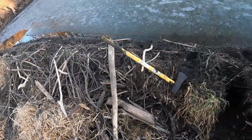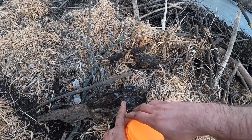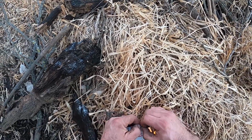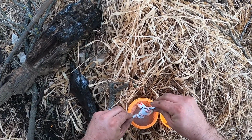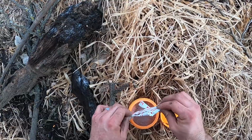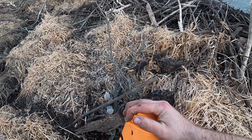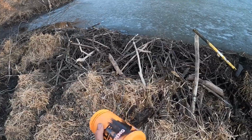I'm gonna try that. Get my hands washed off here. All right, I gotta open this up. Pour all that in there. Put the lid back on. Shake it up really good.